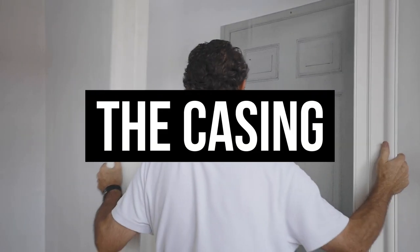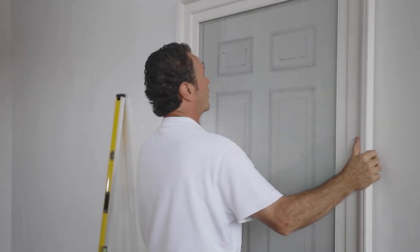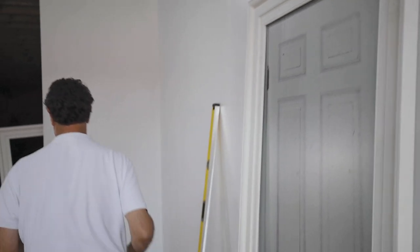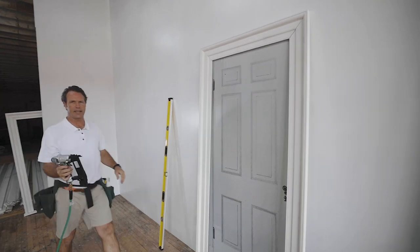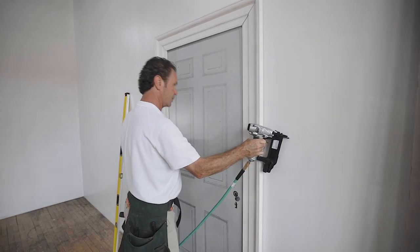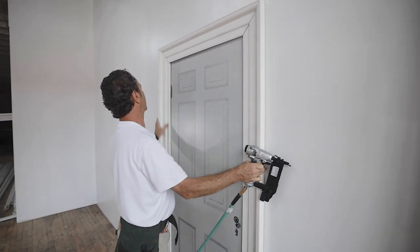I've got this door, right? And it's not a real big door, but you kind of get the idea. And I'm gonna nail this in place. Just tacking these in, I'm gonna be tearing things down and redoing this wall a number of times, so I don't want to have too many nail holes in it. Now we've got a door.